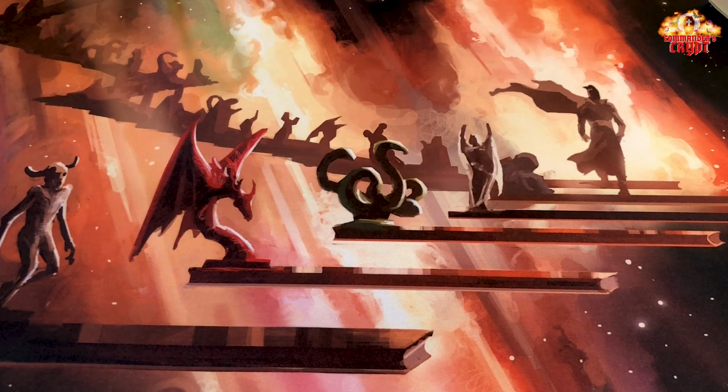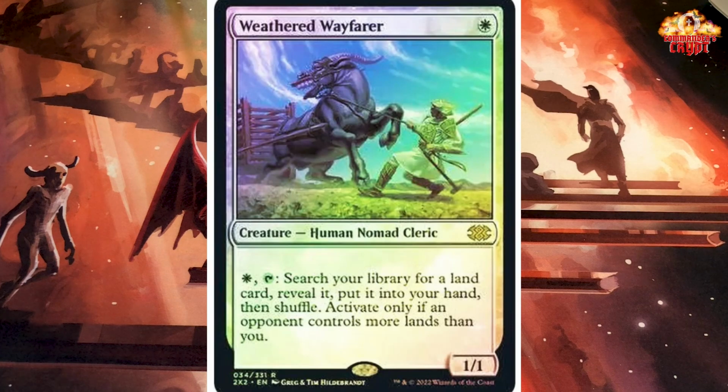Next is Weathered Wayfarer. Now, this is an old card. It's been reprinted a lot. Early 2000s, this card came out. I've been talking about this card for a long time. Weathered Wayfarer is a fantastic card. Foils for this, but again, they're 20 years old, go for about $67. This card goes for $10 regularly.